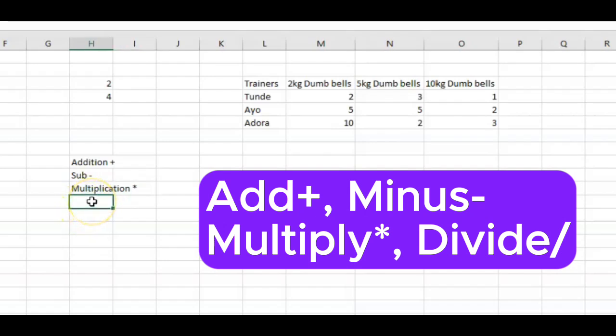And then for division, Excel recognizes the / sign. Okay, let me bring this into focus.